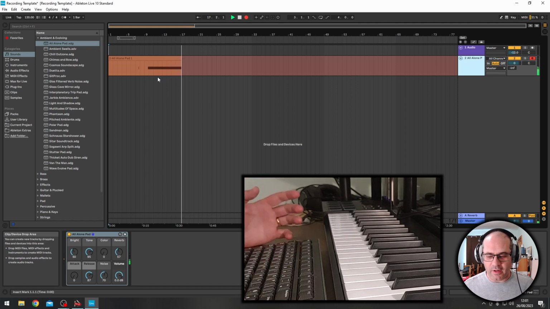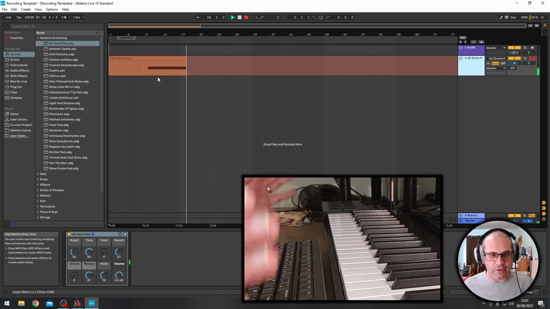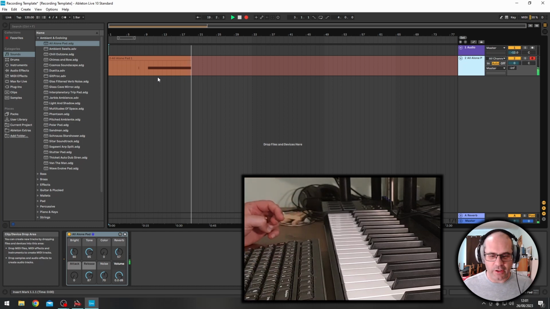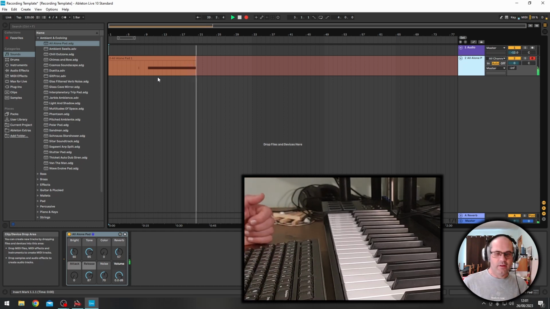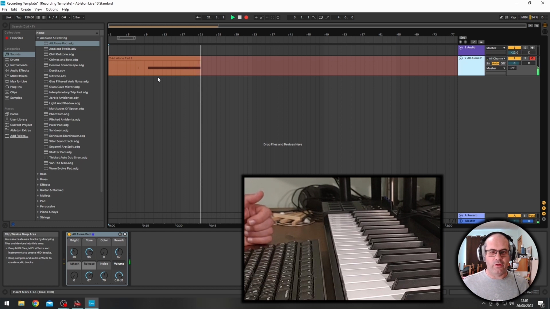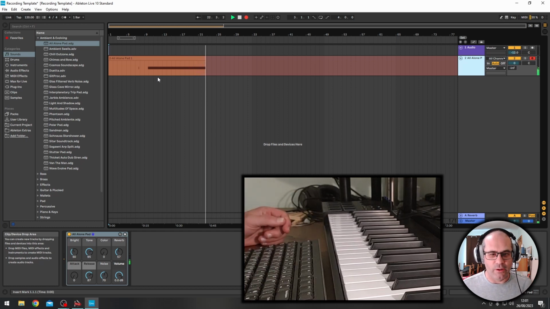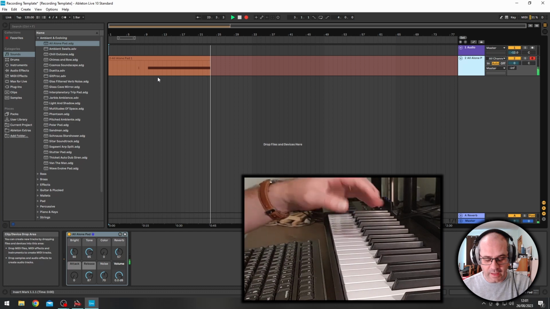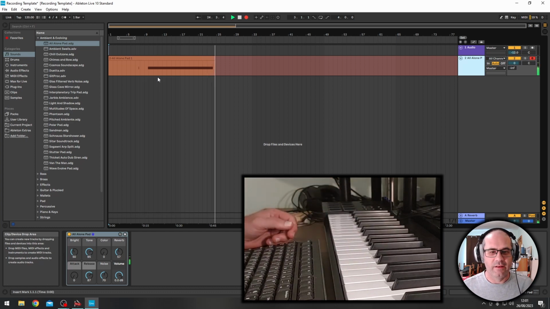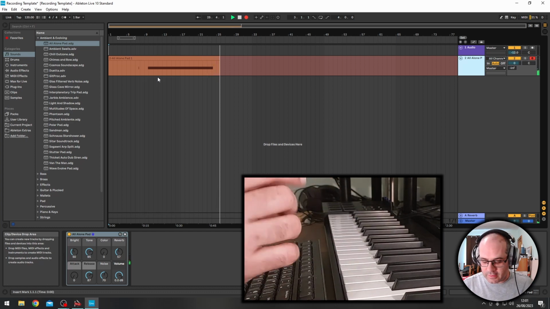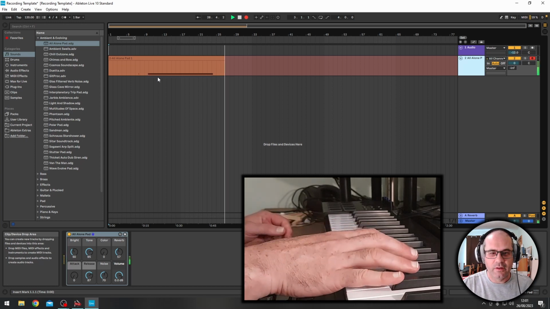It's nothing to do with my sustain pedal. I'm nowhere near that. I haven't touched it even slightly, but if I try touching that now, two or three times, no, nothing. That note's still playing. And I can stop that note by just pressing again, and then you get the MIDI off. So let's try a different note on the keyboard.